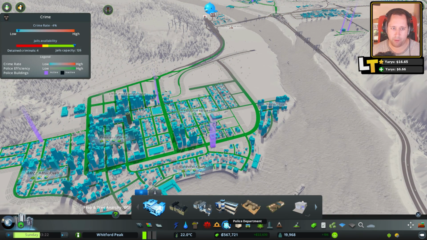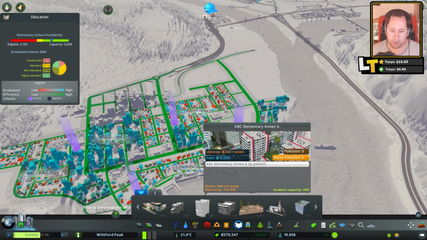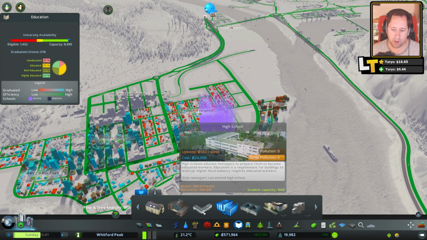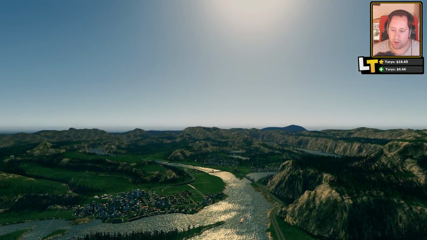Police crime rate 4%. Okay, jails available, tons. We've got tons of jails. Education is much better. Elementary school capability is much better than we had before. Let's have a look for high schools. Uni's very good, and high schools still not good, so we need to work on that. Anyway, everything's working, everything's coming together, guys. It's looking good. So there we are.